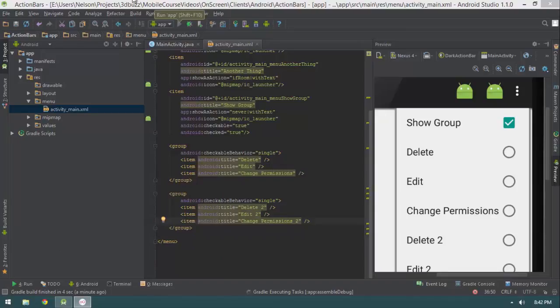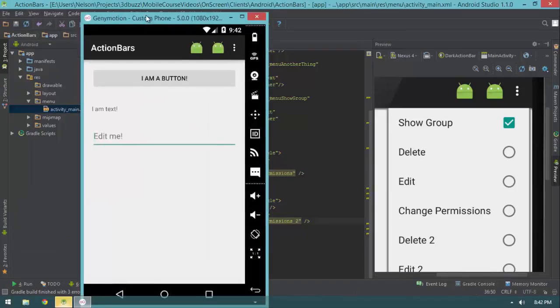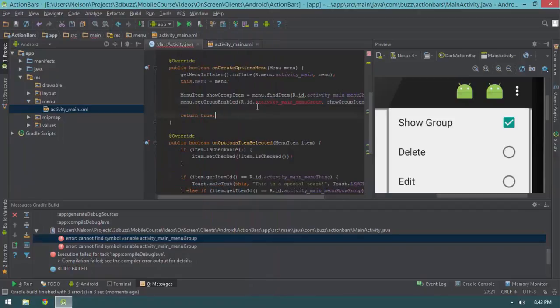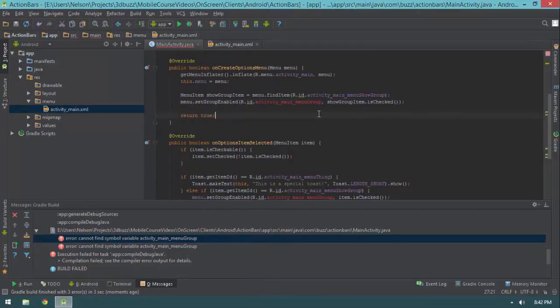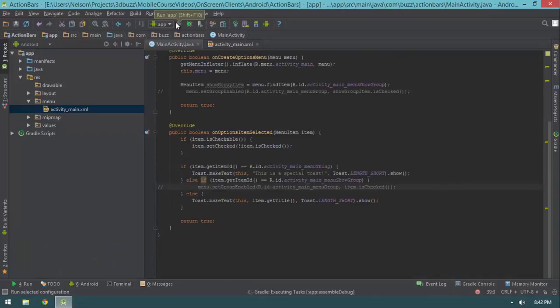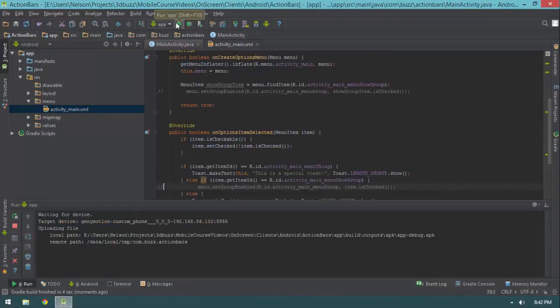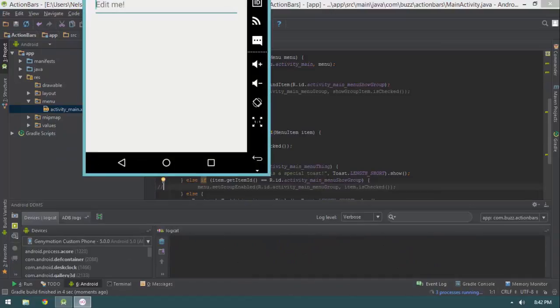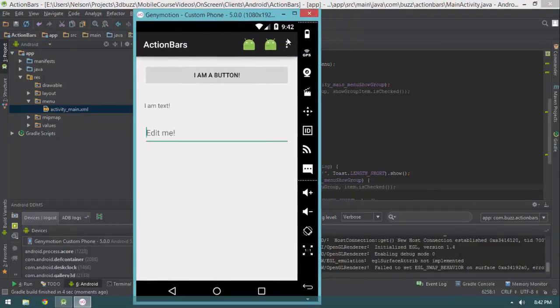If I can find my window, which decided to appear behind... There we go. Some Z ordering nonsense. Oh, of course, my code won't compile because I removed that ID. My bad. Let's go ahead and quickly comment out. Commenting out code is not something I would generally recommend doing, but when you're trying to do a demonstration which was supposed to be already done, you kind of have no choice other than to make some concessions while I talk to stall for time.